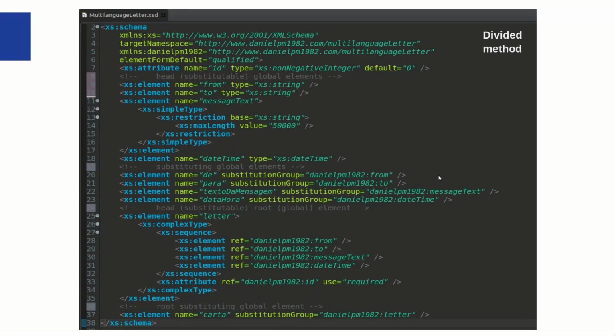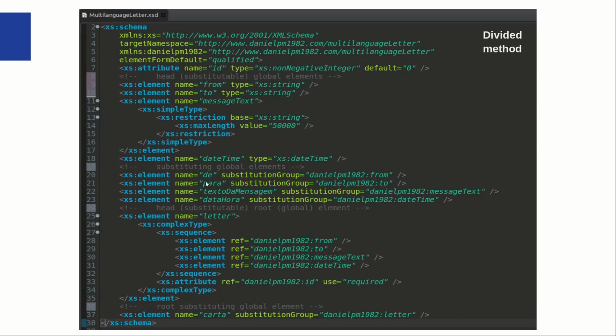To use them as equivalents in any instance that implements this multilanguage letter XSD document, we simply use the substitutionGroup attribute at each substituting global element declared, setting as value the name of the equivalent header element that we want to turn substitutable for these other equivalent elements.